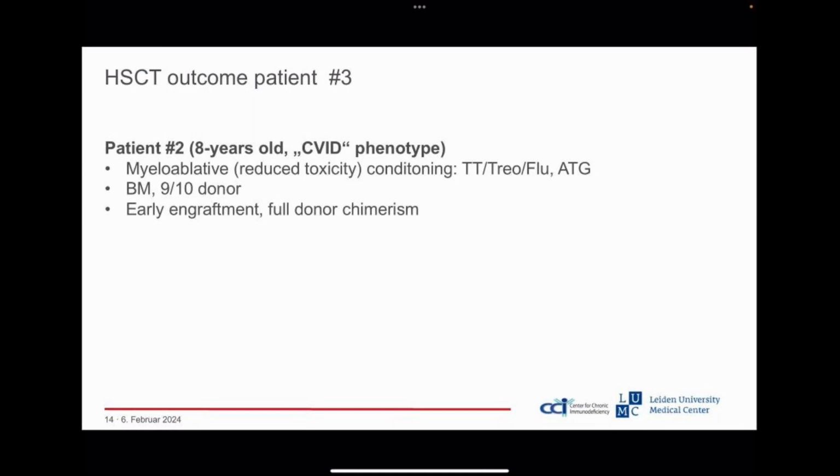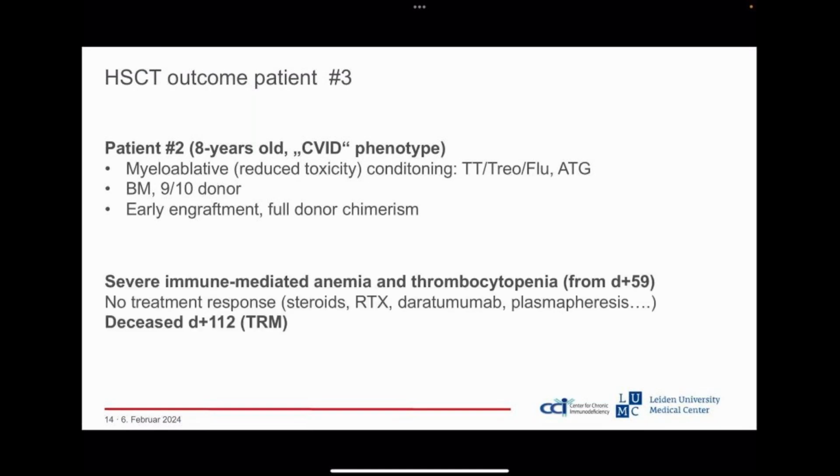We used the same myeloablative reduced toxicity conditioning, used bone marrow from a 9 out of 10 donor, and also this patient had early engraftment and full donor chimerism. However, this patient experienced severe immune-mediated anemia and thrombocytopenia from day 60 onward. He had no treatment response, neither to steroids, nor rituximab, daratumumab, plasmapheresis, and many further immunosuppressants, and the patient sadly died at day 112 from this treatment-related mortality.